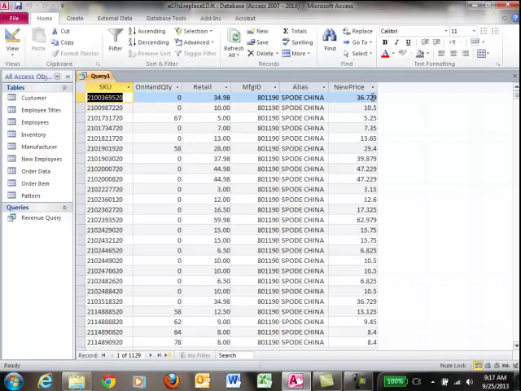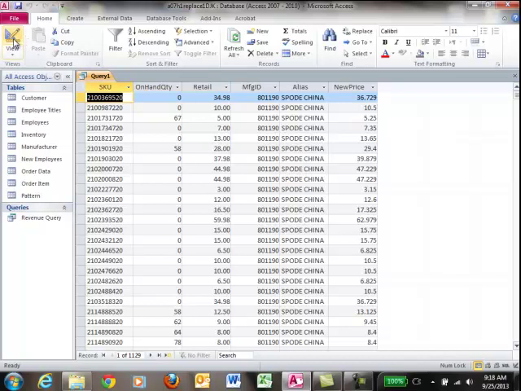Okay, I'm going to grab this. I'm just going to write down the first three records. 36.73, rounding there. 10.50 and 5.25. I could do a few more, but I think 3 will be sufficient. I'm pretty sure that this is the right calculation. Do an easy one here. The second record, $10. 5% is 50 cents. I should get a new price at $10.50. Okay, so that's what I'm looking to do in my testing.